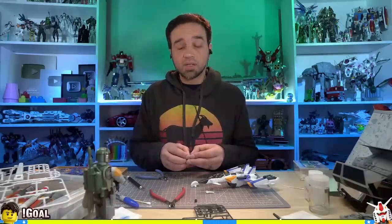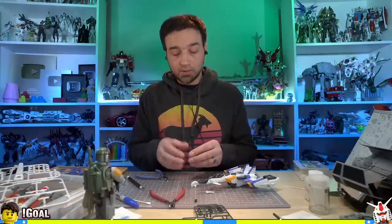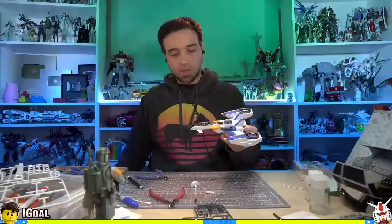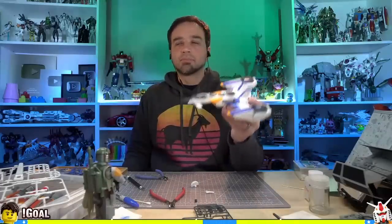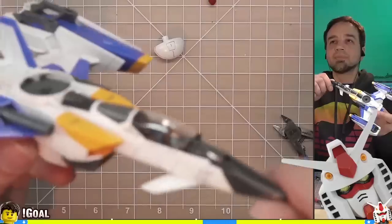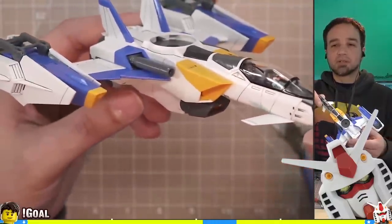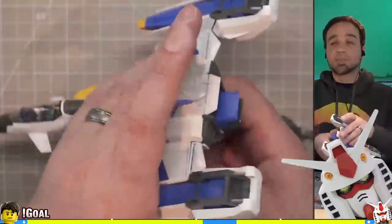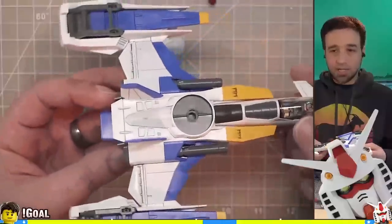I mostly do 1/100th scale stuff. Always doing Gundam on Monday for Gundam Mondays, but I also do some of it later on Sundays as well, so back to back. I just started this kit yesterday afternoon, and it's a PG Skygrasper. I'm just doing a straight build of it with minimal detailing. This is what I've gotten done so far with just panel lining and a little bit of interior. I'm still an amateur. I've not set up my paint station yet, so I'm just taking it slow. I don't have a whole lot of time to work on this stuff, but taking it slow and enjoying it.